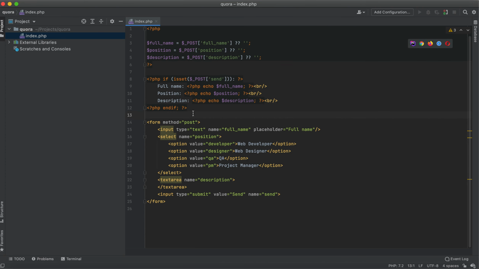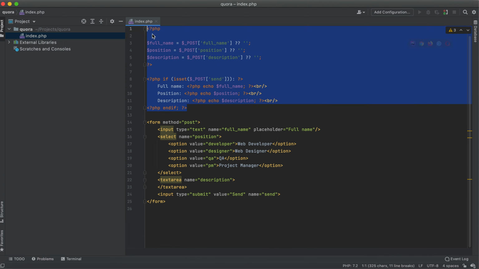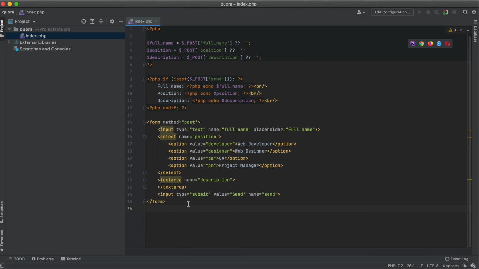Okay, we did the job here, and we have written a small PHP script to handle this form data. But now let's imagine that we need this data again on a separate page. The easiest way is to just copy paste this code and use it.